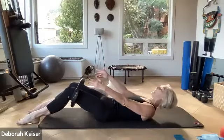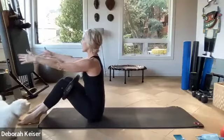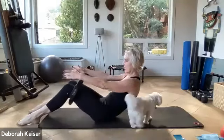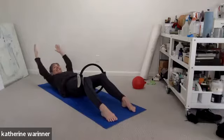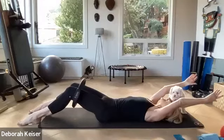Exhale, arms up. Keep pressing out on that circle. You should feel that external pressure. Connect to the hips, connect to the lower abdominals. Up and over.